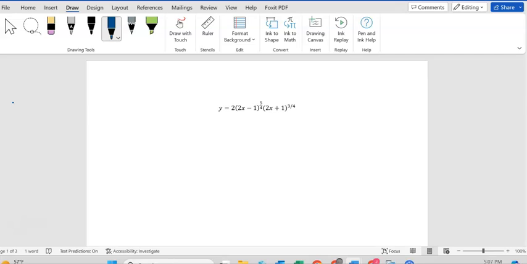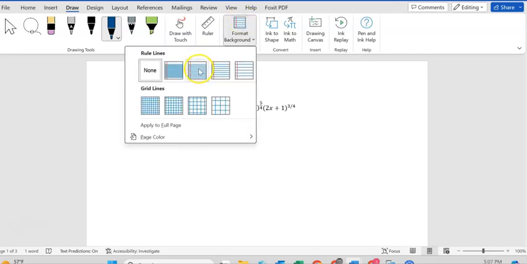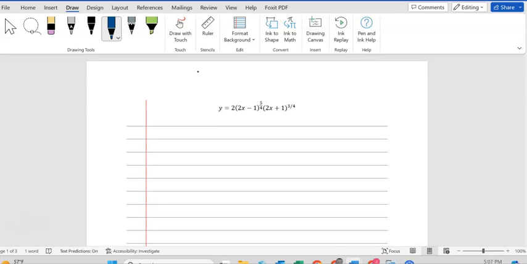Neatness matters. Let me see if I can make it a little bit neater here. Okay, so what is the first thing I'm going to do? Well, I'm going to start, this 2 actually doesn't matter. I'm just going to carry it along with my first term. So I'm going to call this whole piece my first term, okay?